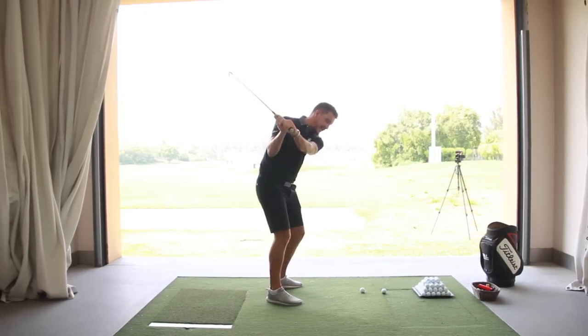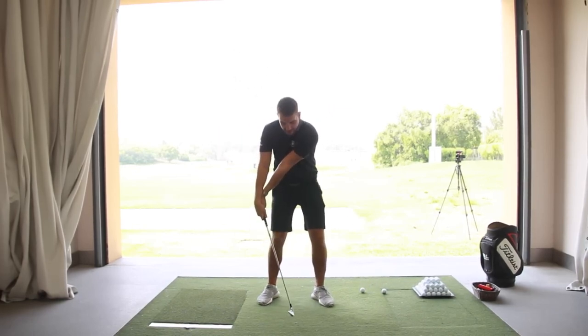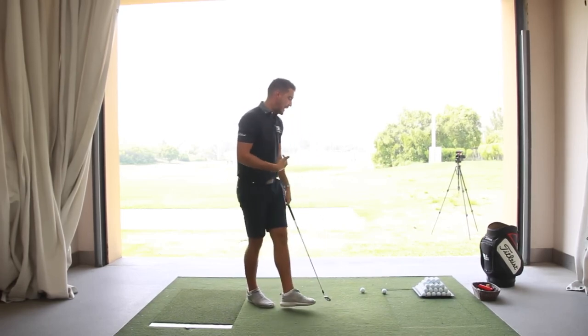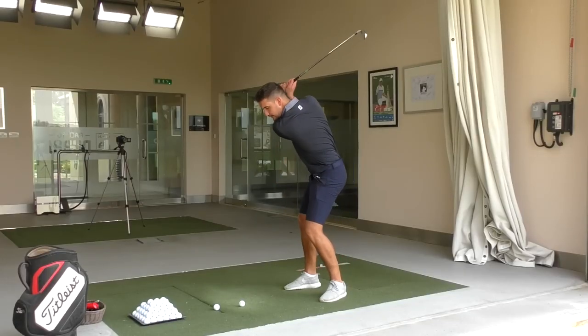Now, what could that potentially do to my swing path? Well, it could put the swing path on the outside. It could therefore get the hands behind the ball at impact. So already I've still got loads of loft on the club. I'm potentially now swinging from out to in.